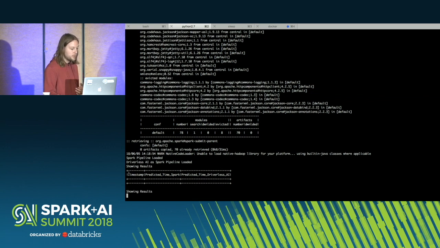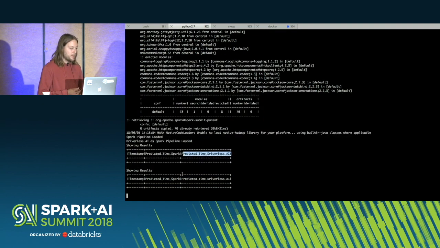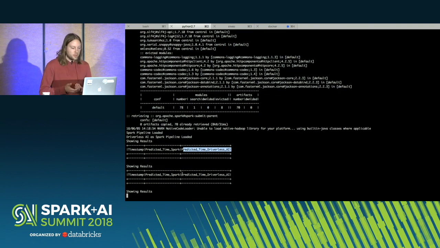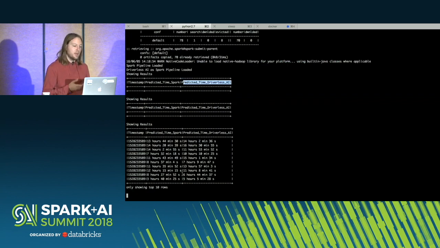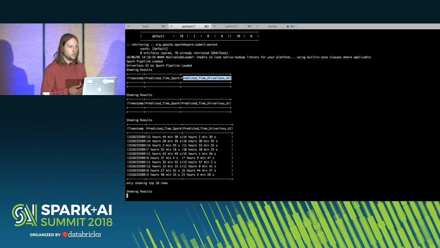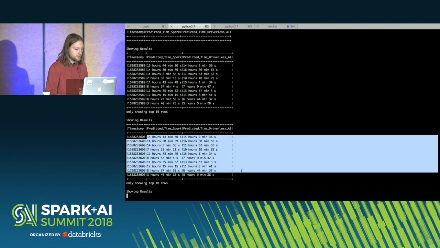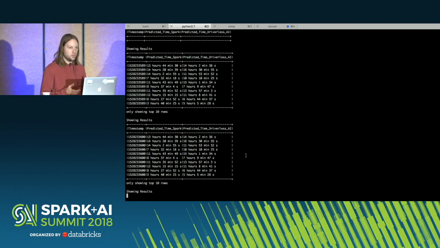Yeah, so what we're going to see here, again, the ID, which is the timestamp. We are also going to see the output from the previous pipeline, so we can compare the results, and the output from the new Driverless AI pipeline. What is important to understand here is that we have right now two concepts of deployment and defining the stage. And the difference is that they are for different audiences. For Driverless AI it's all automated and we can probably have better performance and better accuracy of the model because we put really specific and optimized feature transformations, which we are not doing in H2O. So we can see that the predictions differ a little bit because we have different models, different transformations.